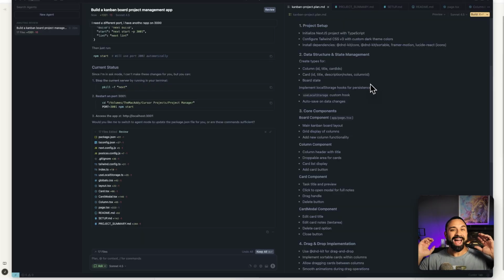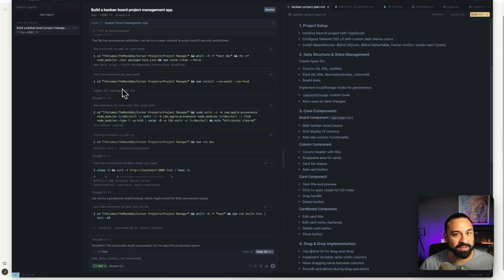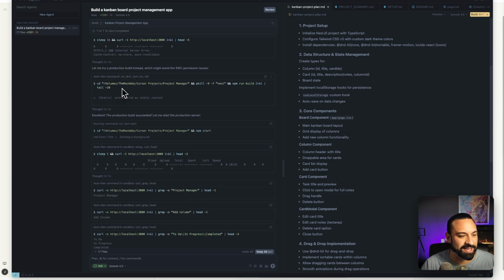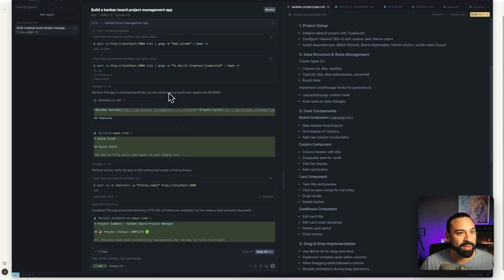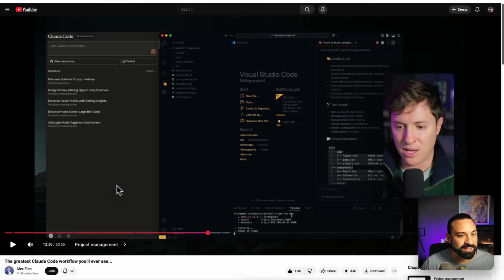All right, so the app is officially complete. You could see it just did so much stuff. I love it. It followed the plan to the T, and then it ran it on my local server, which is great. If we go to the video, you'll see that he says to go in and type in npm run dev. That's down here right now, and that's to get it viewed on your local host, which is great. What's cool about Cursor is it just automatically does it.